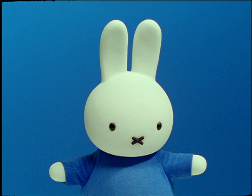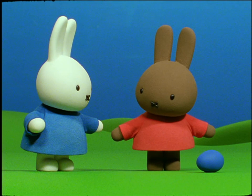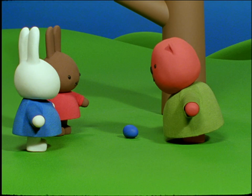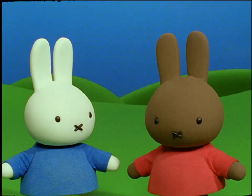"How lovely," said Miffy. She forgot all about her lost ball and looked with wonder at the little blue egg. "What do you think is inside it, Melanie?" she said. Just then Poppy Pig came by. "I see you have a blue egg," said Poppy. "Do you think you get blue carrots from blue eggs?" "I don't think so. Carrots don't come from eggs."